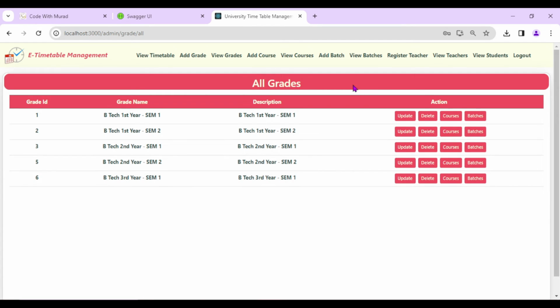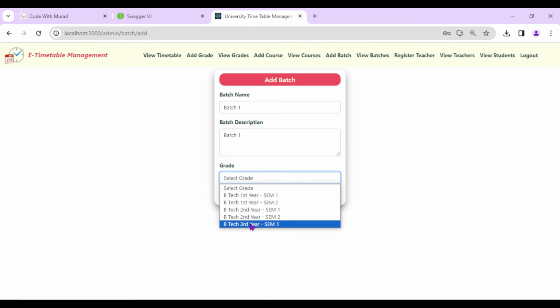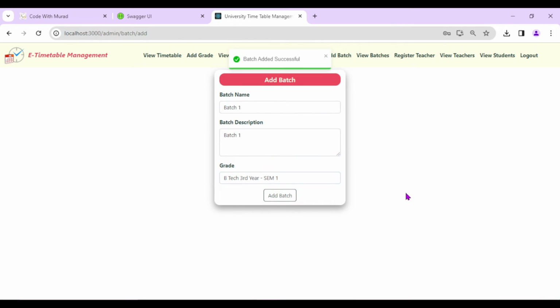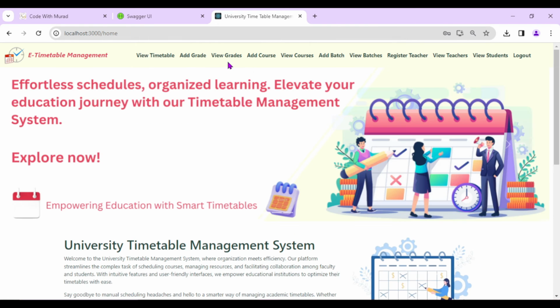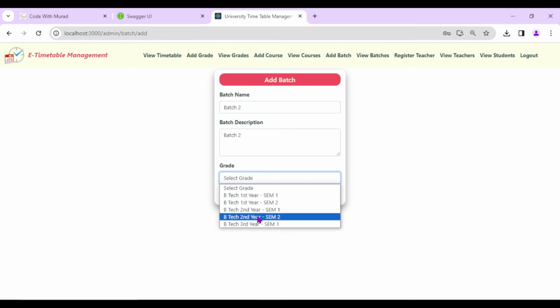As of now the batch is very important, because we have to transfer the batch. Batch 1 for the grade BTech third year sem 1 we have added, and batch 2 also, let's add. Select the grade.